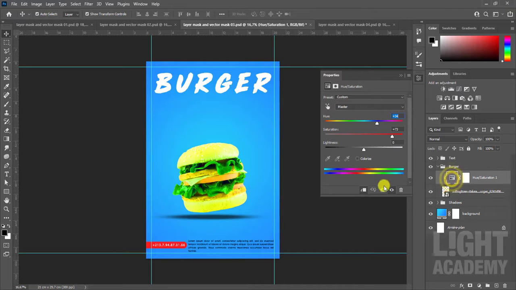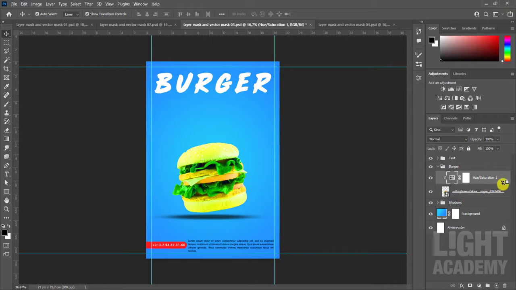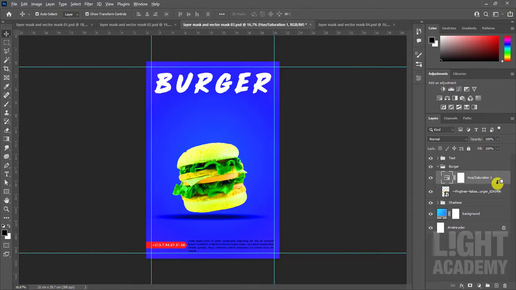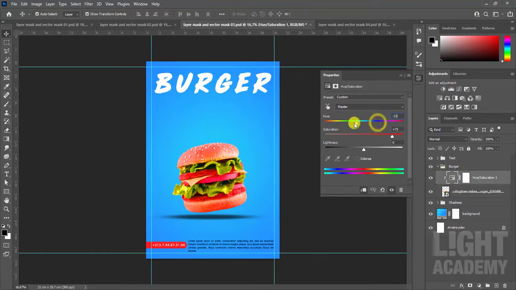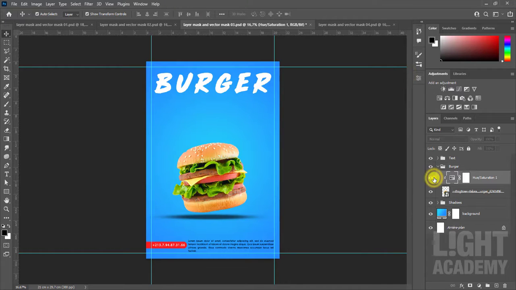However, the best way to create a clipping mask is by a keyboard shortcut: moving closer to the edge of the layer, and pressing Alt. You will get that arrow, click. Your clipping mask is done. The hue and saturation adjustment layer is now applied only to the background layer. In a graphic design based on photo collage and photo montage, this kind of mask is very useful.